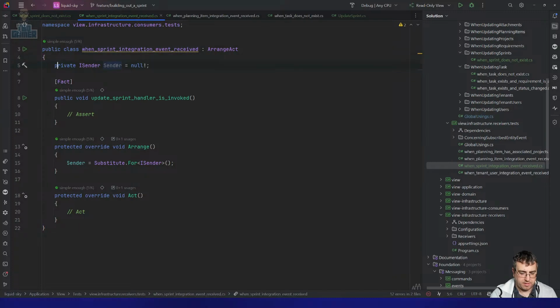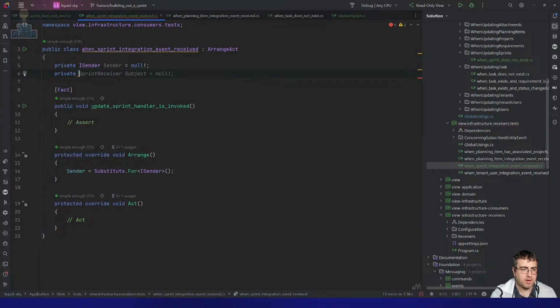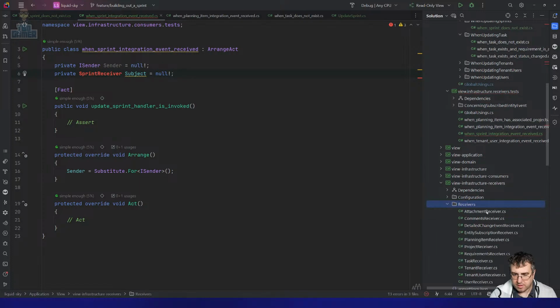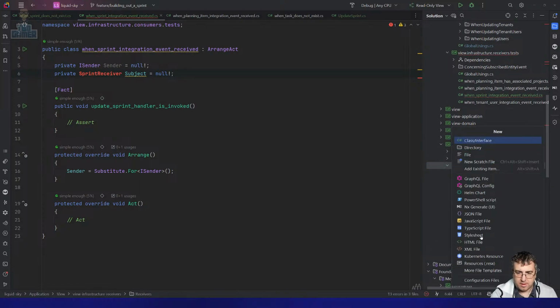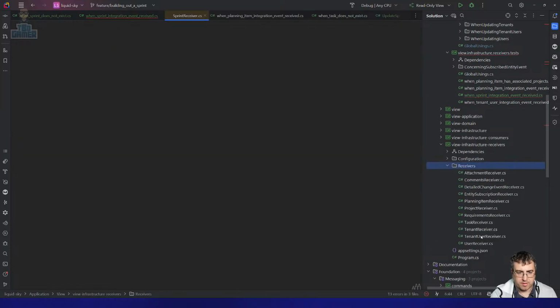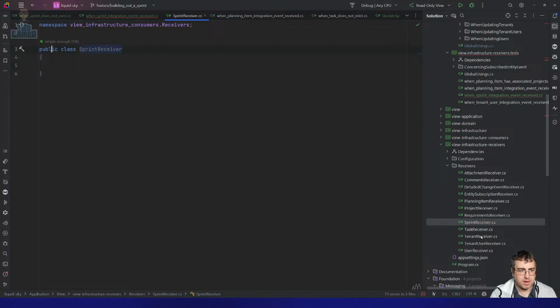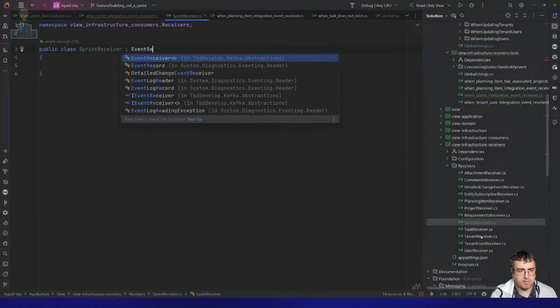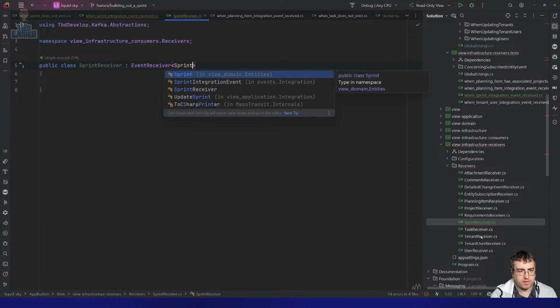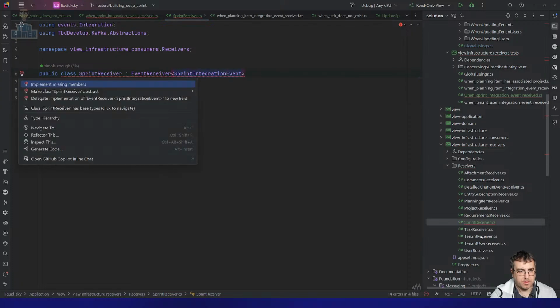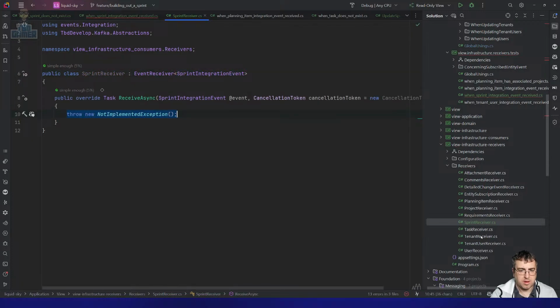Our subject is the private sprint receiver. That sounds like a funny name, but it's fine. Sprint receiver. And this is just an event receiver of sprint integration event. Right.